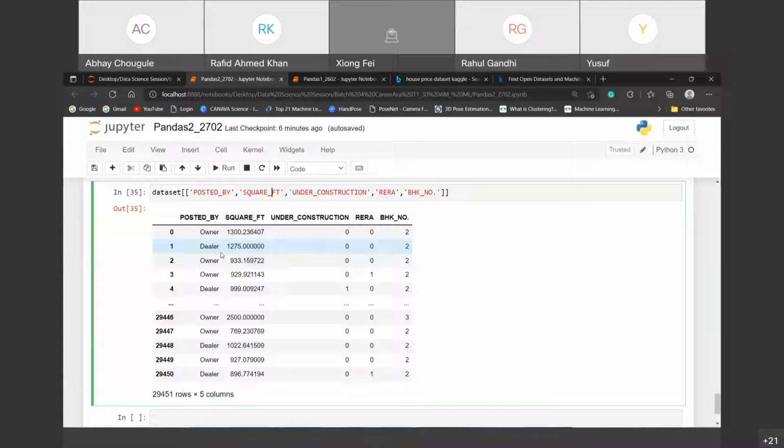Slice down the data on the basis of RERA, those approved by RERA. So just imagine, we are not only working on the 29,000 data, 9,000 rows. You can get near about lakhs of rows.